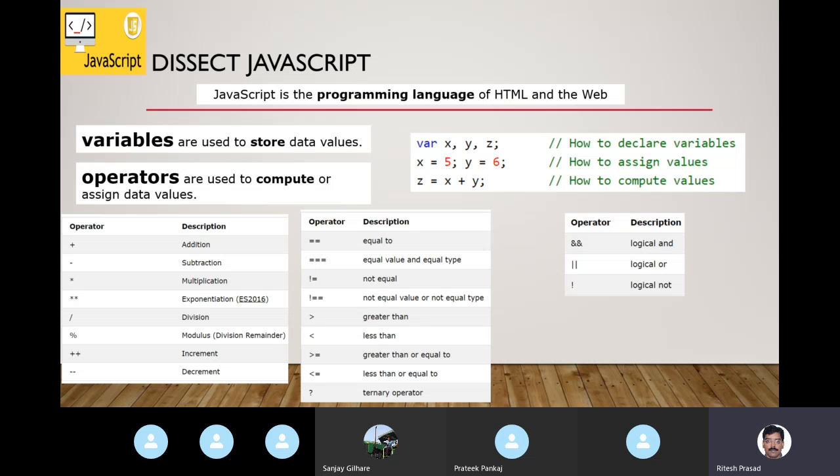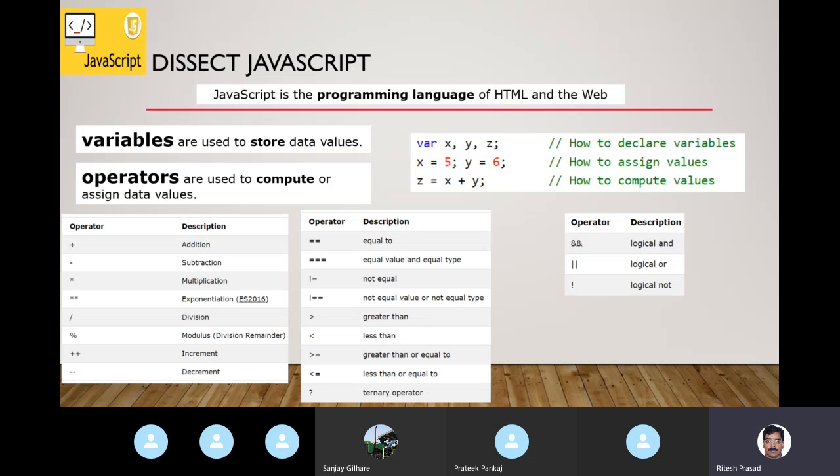So double ampersand says and, that means the first one is true and the second one is also true. Or means either the first one or the second one or both are true, so any of the two are true. Okay, so two operands and one operator: in the first case both operands are true individually.